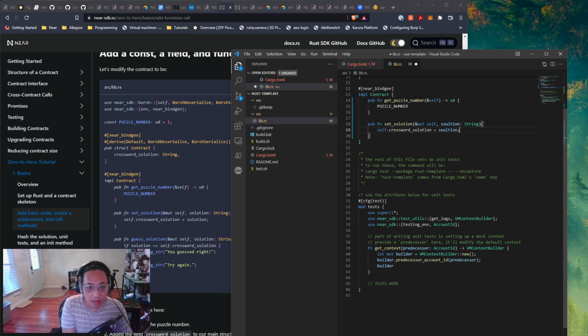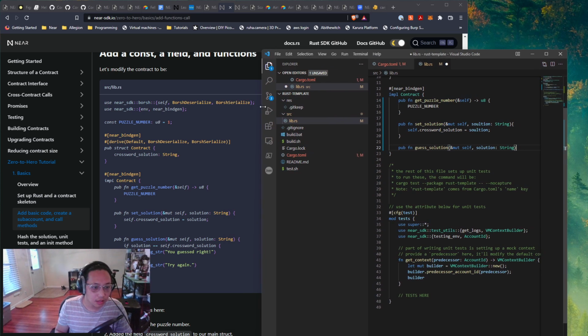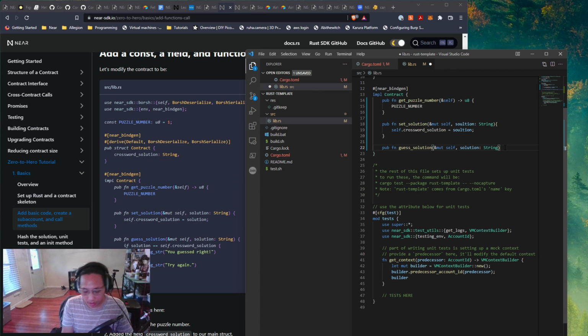Good. Yep. And then here we got pub function guess solution, and that's also mutable self, solution string. And then is there anything else you pass? Nope. Okay.